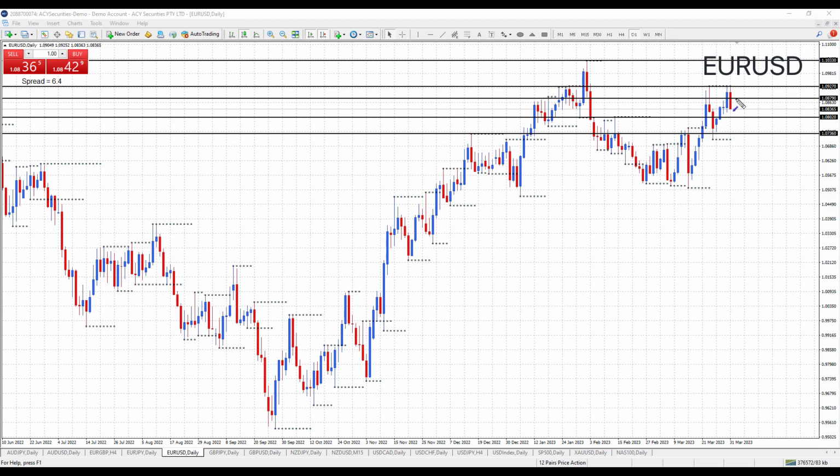Now we failed at 108.79 as well, which is monthly resistance from back in time. We could at the start of the week come back up at least to try to challenge 108.79, maybe the 10900 level, but I'm anticipating that we're going to be moving down to test day support at 108.02, and then can we move back below that level to come down and test weekly support 107.36. This old high over here is a weekly top. So are we failing up there at 109.27 for a move back down to challenge weekly support?